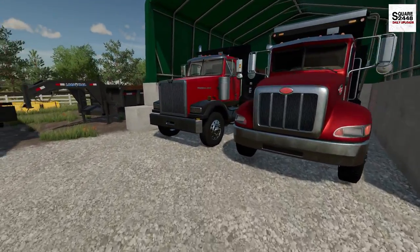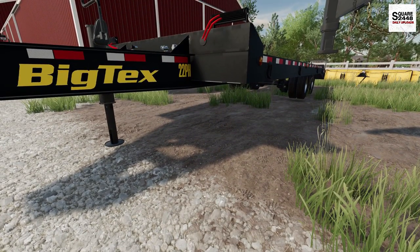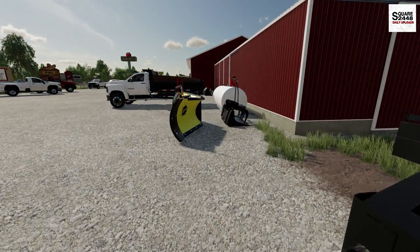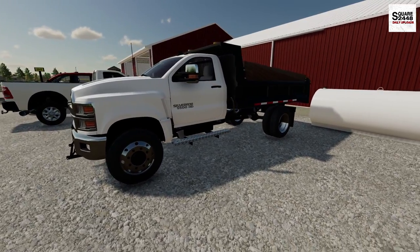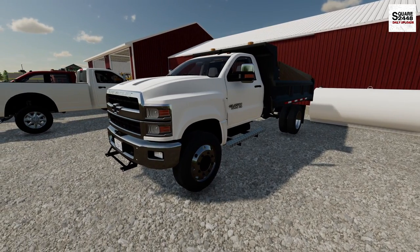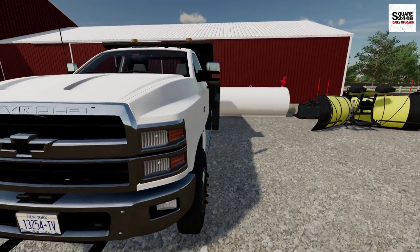As you guys know, we have two big dump trucks here, which are the only two trucks that can currently tow this big Tex trailer because it requires air brakes and those are the only two trucks that have them. So I've been looking around — we need a smaller dump truck the size of the Chevy 4500, but it needs to have air brakes. I came up with a solution: I found a GMC Topkick that has air brakes. It's just a little bit heavier duty than the Chevy 4500. So we're going to go trade this truck in. I've been looking into this for quite some time and this is going to solve the problem.